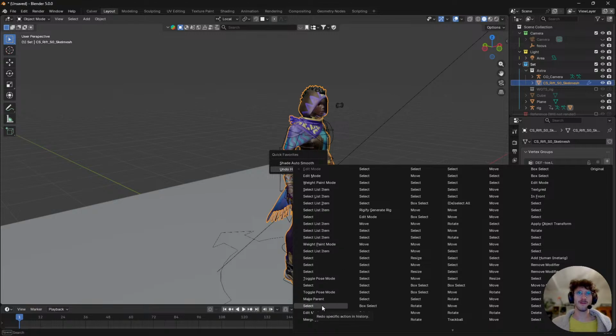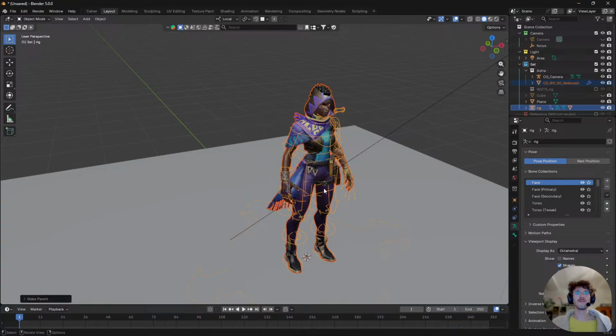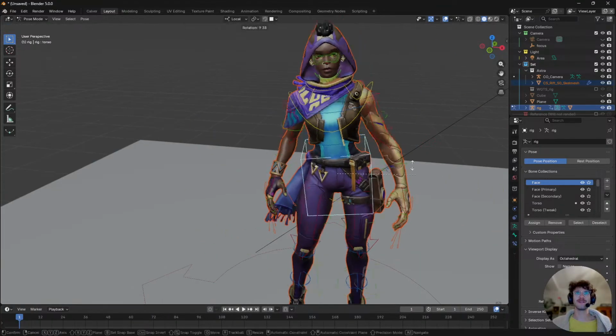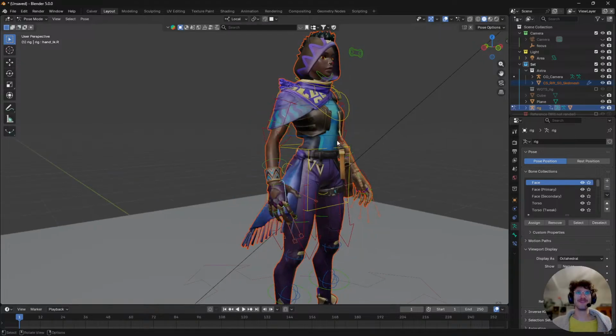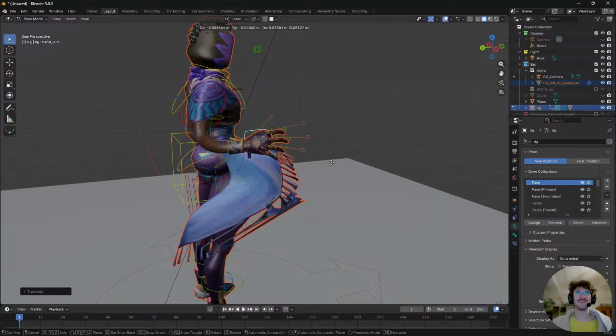So not automatic weights; let's go in front of the make parent and try this envelope weight. It's not very accurate, but at least it should give us something. Yeah, okay, you can already see it's very rough. It's not really doing a good job in weight painting.